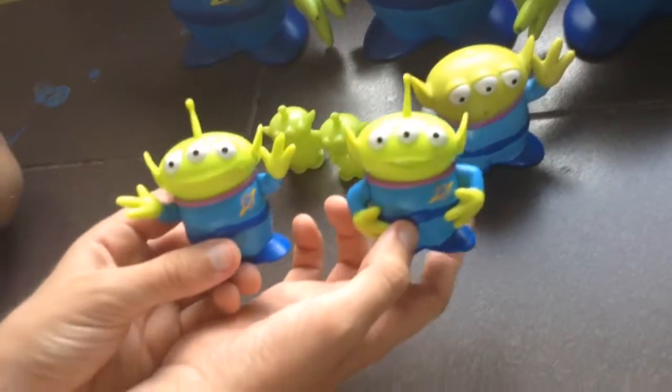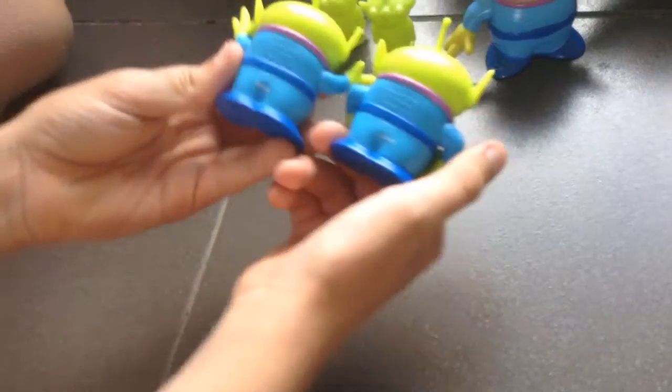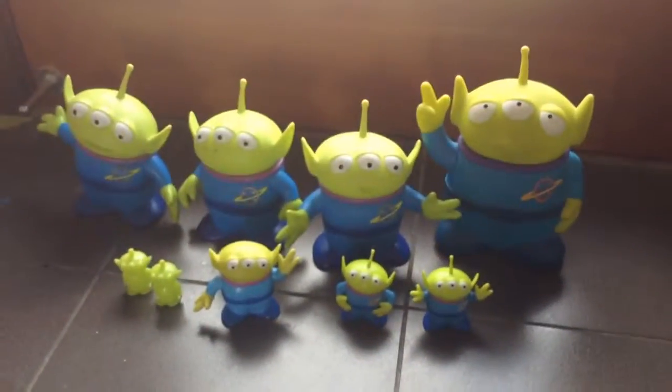Here we have these two guys, they're out of some game thing, but they're not that interesting. And here we have some guys which I bought the other week for $15 for both of them. They're pretty fun to have around. They're cute. It says made in 2013 or something. Made in China as usual. China always gets the good products for some reason. And yeah, that's technically the whole collection.